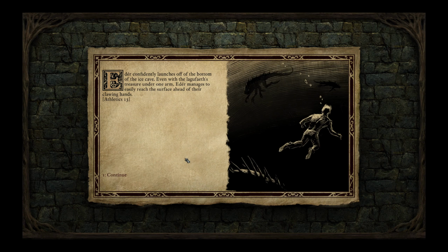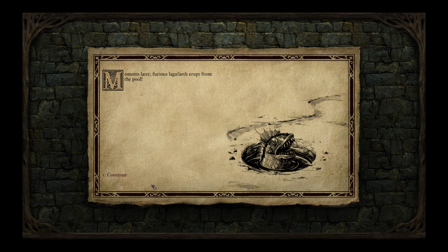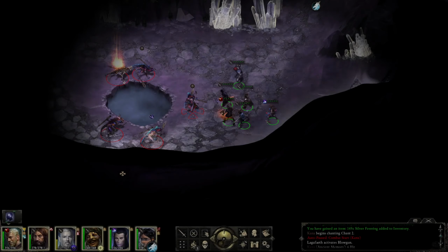Adair confidently launches off the bottom of the ice cave. Even with the Lagothoth's treasure under one arm, Adair manages to easily reach the surface ahead of their clawing hands. Moments later, furious Lagothoth erupt from the pool. Oh, I left Itumak behind. Leave it to me!